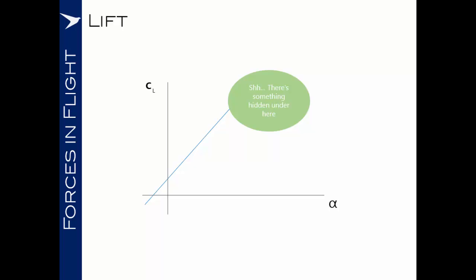Now, as we said, for a given airspeed, if we increase the angle of attack, the alpha, we will see an increase in the coefficient of lift. And this relationship will see the coefficient of lift increase in direct proportion with the alpha, the angle of attack. Now, there's a little nuance to this, which I'm sure you're already aware of, and we'll talk about it in a little bit more detail. What we can say is that as the angle of attack, the alpha, is increased, we will increase the lift until we reach the point at which the wing stalls, which we will examine in a bit more detail in a short while.